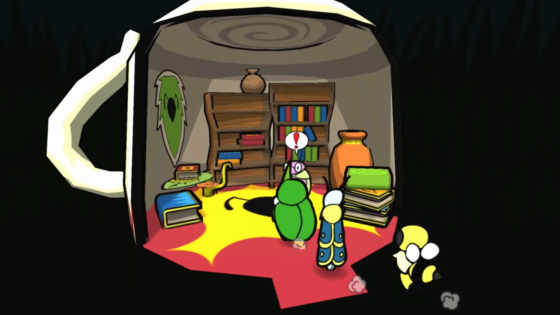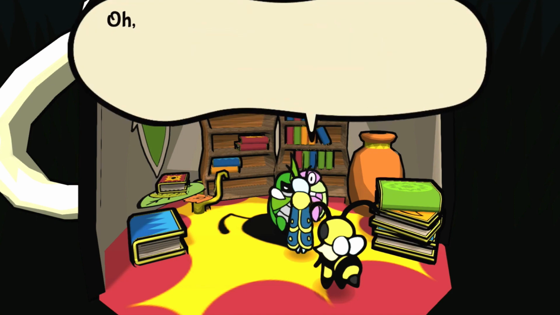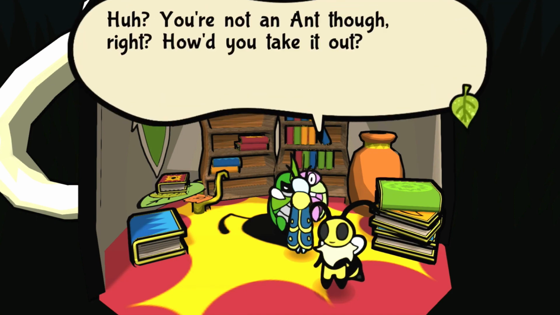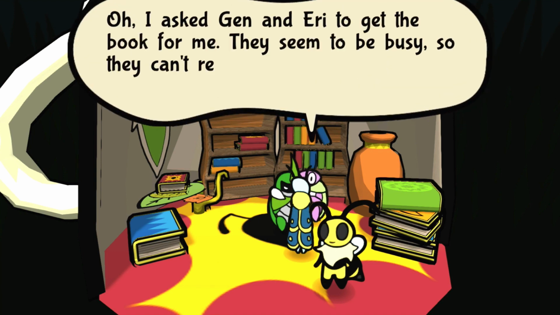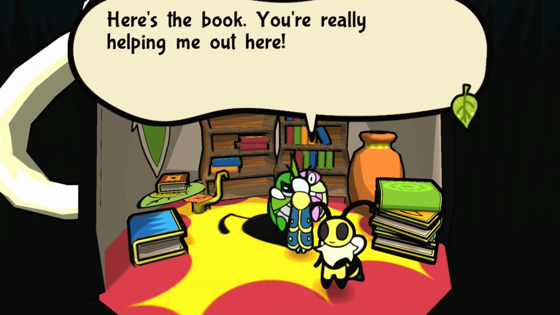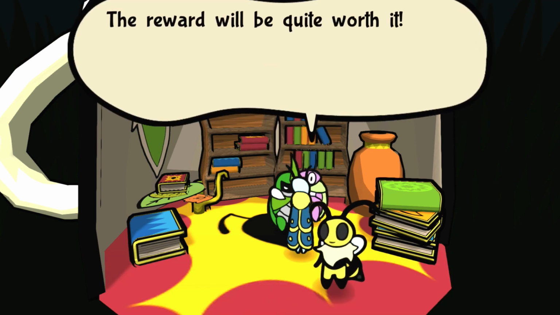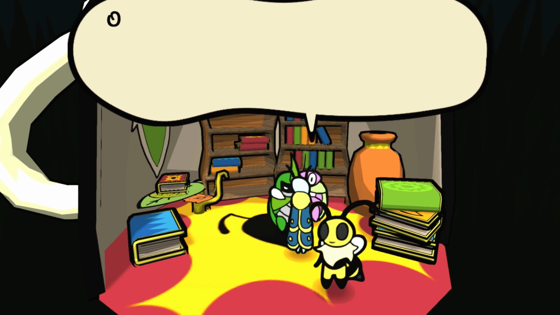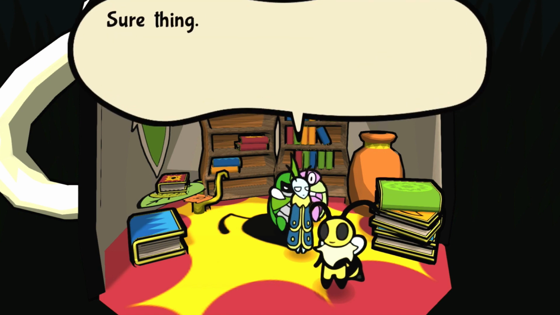Very interesting. Okay, and there's you. Oh, hello there. Are you explorers? Indeed, good sir. We've taken your request. Oh, thank you. I really, really need... Okay. It's quite past the return date. I'm an ant, though, right? How'd you take it out? Oh, I asked Jen and Eerie to get the book for me. They seem to be busy, so they can't return it. Here's the book. Overdue book. I hate being an R&B. It will be quite worth it, so please make haste for the sake of my record. Oh, and deliver it to Liberin, okay?